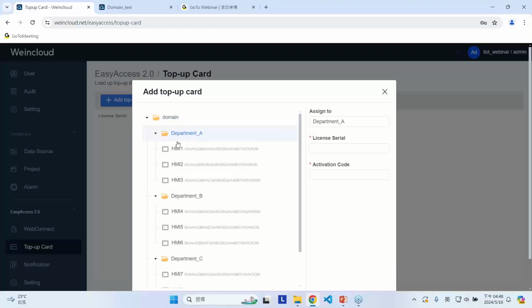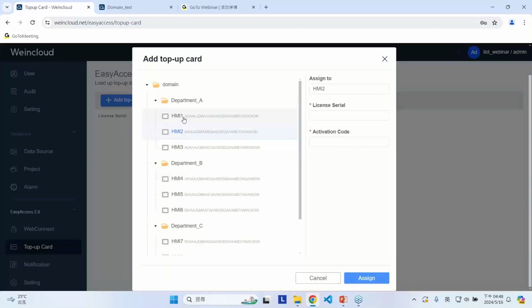It can also be assigned to your folder for department A, department B, or department C. Or you can bind it to a single HMI, for the high consumption HMI.